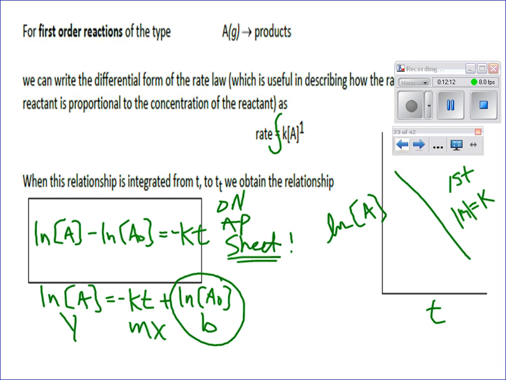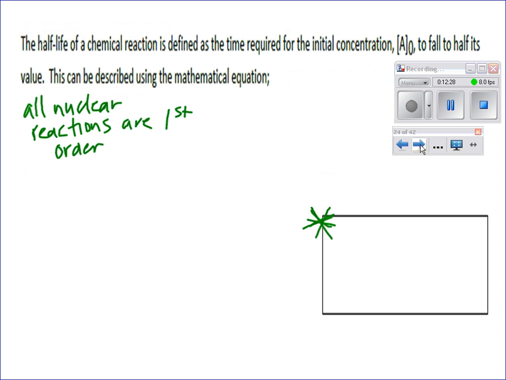Just be careful because it's not labeled as first order. First order and then second order are listed, but it doesn't tell you which one is which, so you do need to know that the natural log is the first order, okay? Don't memorize it though. However, the reason I need you to memorize this half-life equation we're going to derive is because it often shows up in the multiple choice. It's hugely important. There's a whole area of science called nuclear chemistry that depends on this first order reaction. When we get to doing nuclear with organic as the very last unit, we totally revisit first order kinetics.